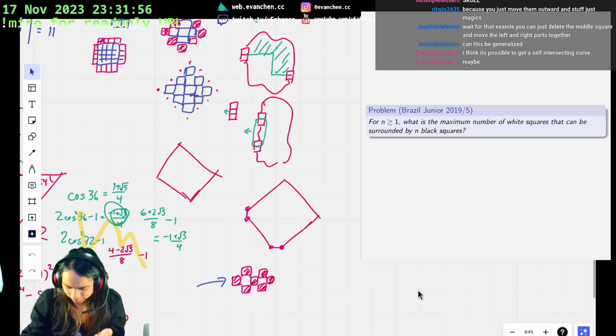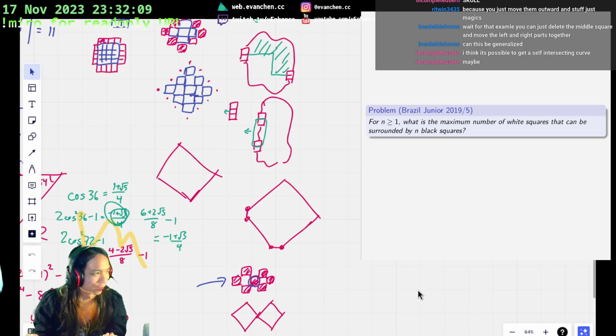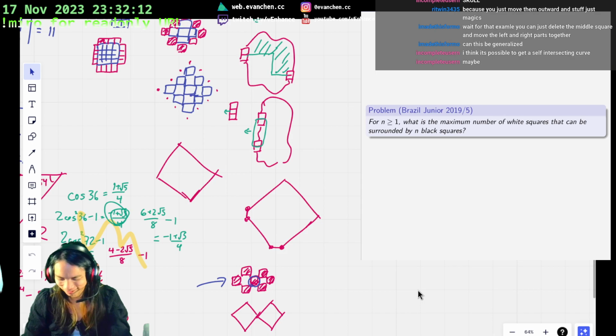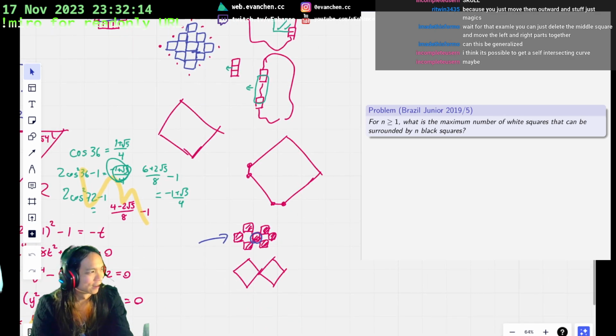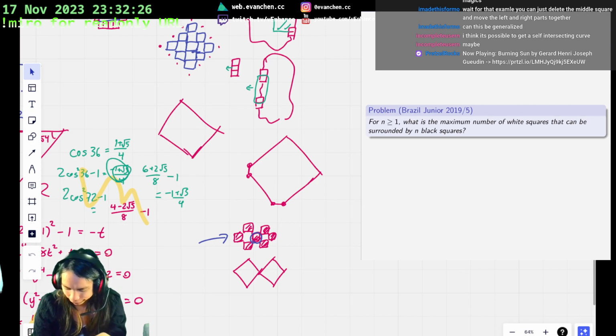Yeah, I mean, this is an example of a self-intersecting curve, right? The curve you get, if you look at the adjacency graph, looks like this. And so what you want to say is, I want to kill this square and then weld them together. But I don't know how you get this in general. If you try to do the thing where you consider leftmost and rightmost, you need an extra red cell.